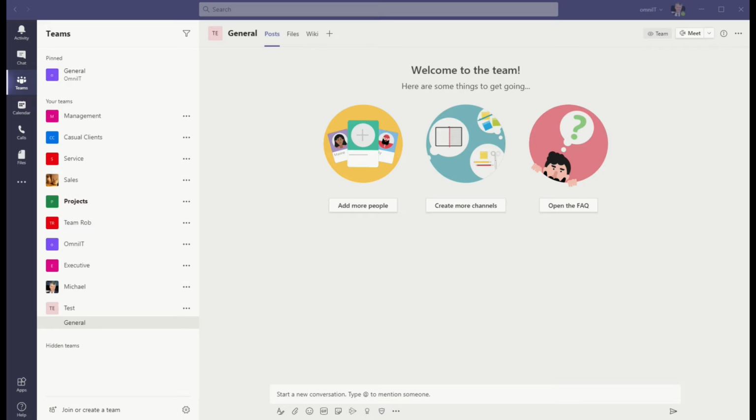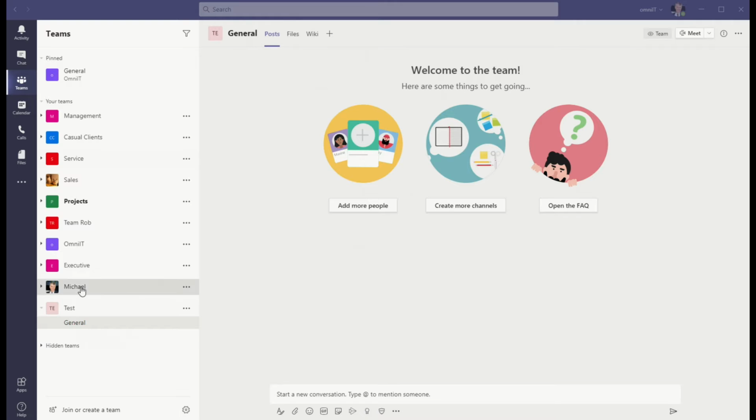Or you can just skip that process. You can see when we're creating the team, we can add more people into the team. We can create more channels. Now, a channel is what General is. As I said, you can add more channels there and rename them as different names. You cannot rename the General channel, but the channel is essentially what we get to see in this section here.